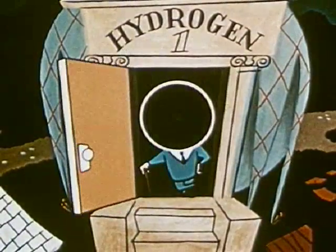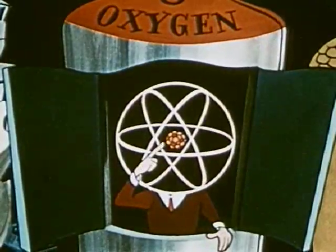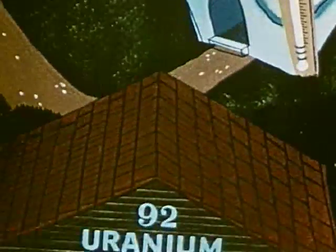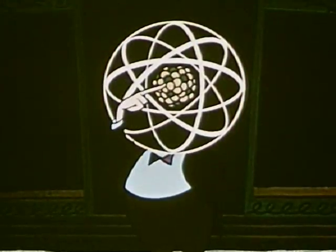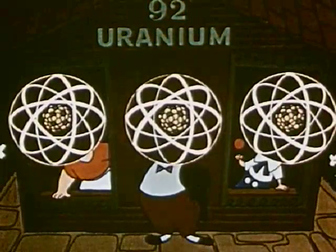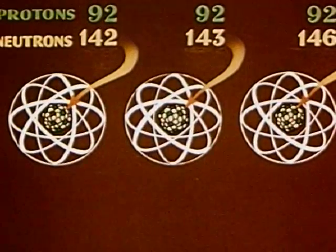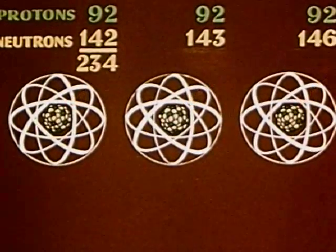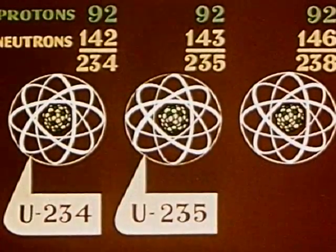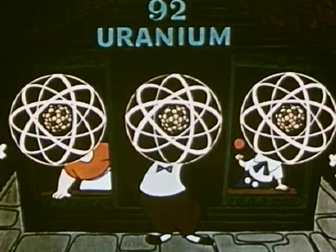And they vary all the way from hydrogen, which has just one proton, to oxygen with eight protons, to gold — he's rich — with 79. Finally, on to the heaviest of all natural elements, uranium, with 92 protons. Now, within each element, or family of atoms, there can be different members, each one having the same number of protons but differing in the number of neutrons. The total of an atom's protons and neutrons is its atomic weight. Thus, in natural uranium we have U-234, U-235, and U-238. These different members of the same element, or atom family, science calls isotopes.